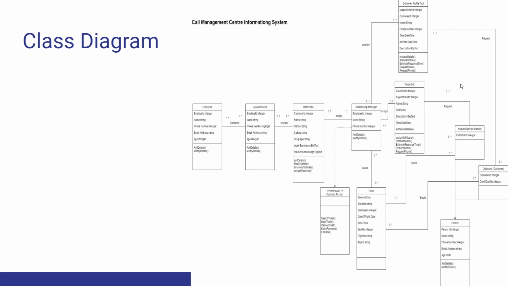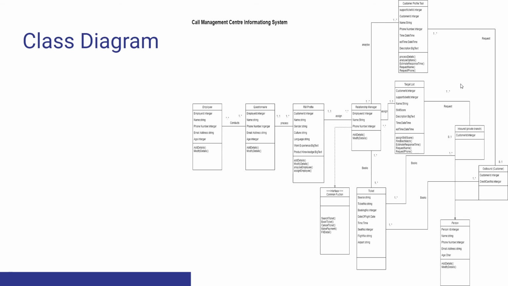To summarize, employees will be processed via the questionnaire provided, which will include employees' details, and those answers will be compiled into an RM profile class, which involves different string data including culture, language, and work experience. The RM profile will be assigned to different relationship managers, who will be assigned to the target customer. Both inbound and outbound customers have similar data, but their calls are processed differently, as outbound customers are picked via the customer profile tool, and the target list is used for the inbound.